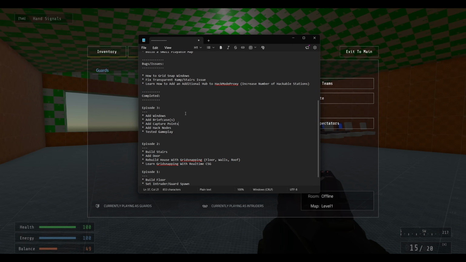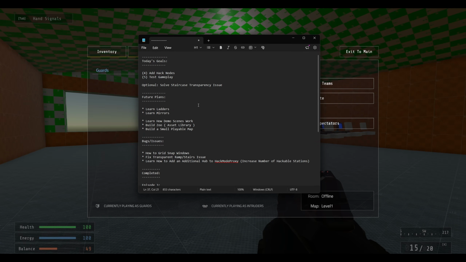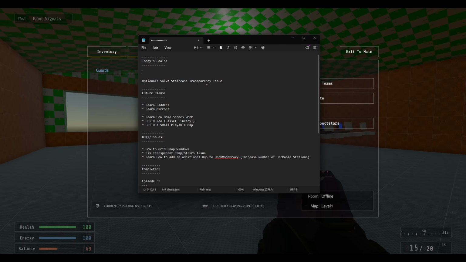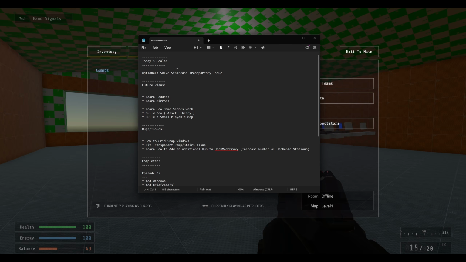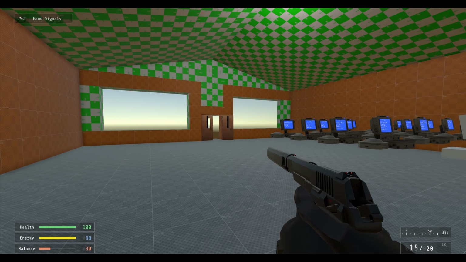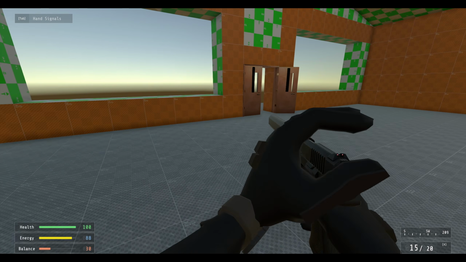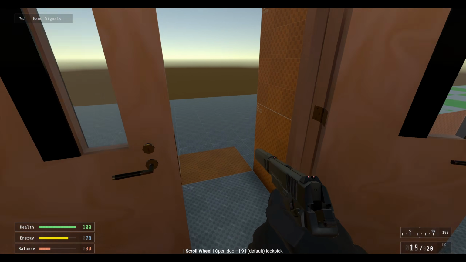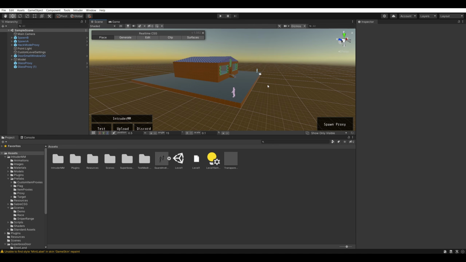So we know the win conditions work. We know how to make them. We have basically solved all of the major issues for today, except the issue of adding additional hubs and solving our staircase problem. Now, I would really like to solve the staircase problem, and I'm going to take another shot at it today, even though I have not received any input yet. Okay, so I got a response back from the community after all.